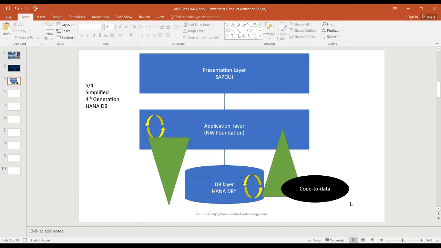So this is called the code to data paradigm, where more and more processing logic is now slowly going into the database layer. And throughout this course, I will be covering multiple techniques to achieve this code to data paradigm. But this also at times has implications in terms of application programming. How you used to program your typical reports is subject to change, because now you have to use new techniques, new ways to apply analytics and transactional processing, so you can get the best out of SAP HANA.